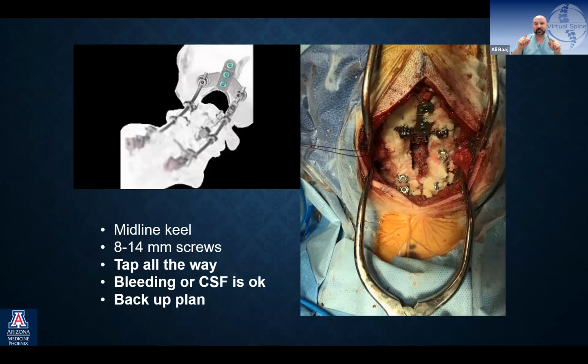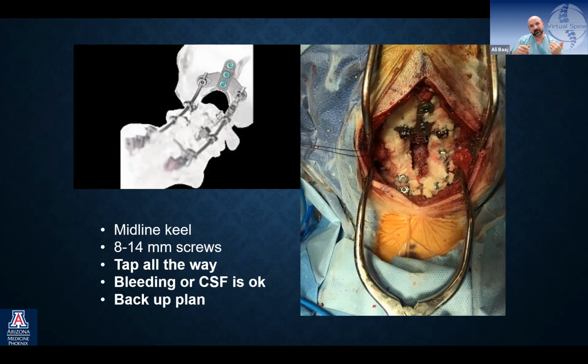But for me, this is one of the few and only places in the spine. Obviously, we're talking about the occiput, but for us spine surgeons, we call that C0 anyway. That's the only part of the spine where if you get torrential bleeding or if you get CSF back, you can actually put in a screw, right? Because if you get into a venous lake, you can put in the screw. That's not going to be an issue.